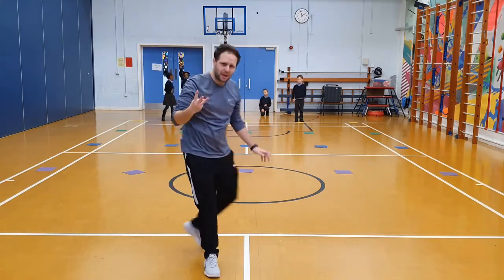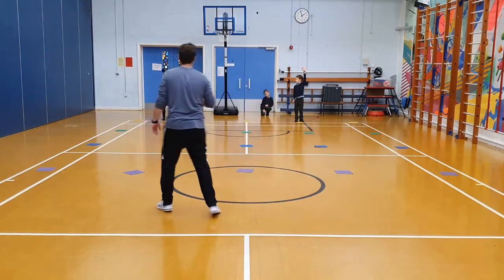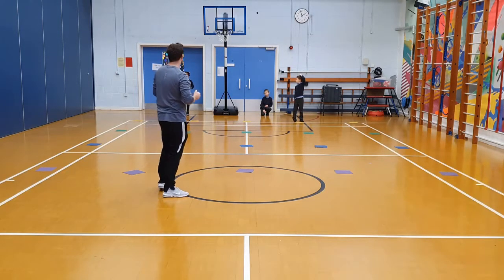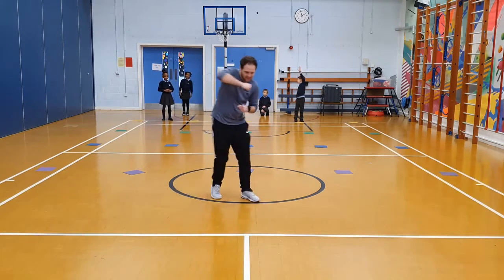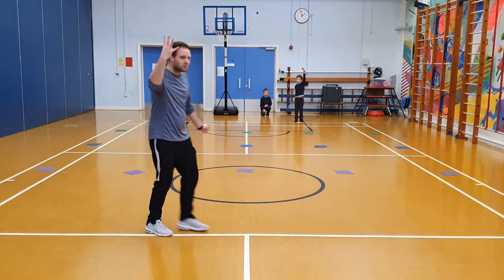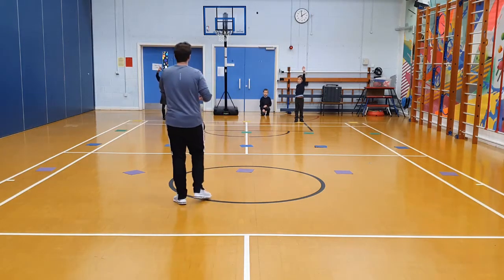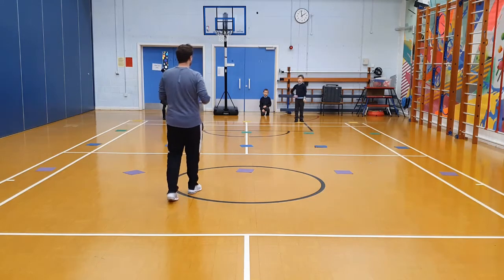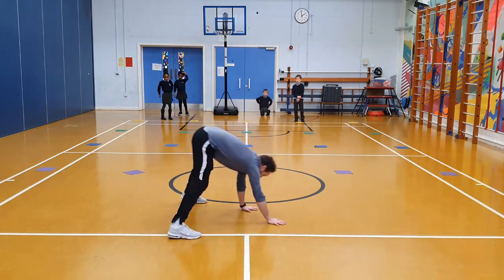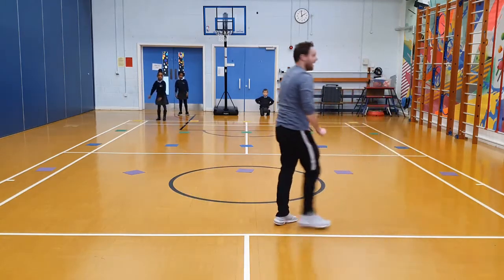Number three, can you remember number three, everyone? Good, it's the shuffle like this, isn't it? All the way through. And the last one was, what was number four? Bear walk. Good, it was a bear walk. Now move the bear walk. Get yourself straight legs and straight arms as you're going like this. Okay? Right, everyone at home, are you ready to go?